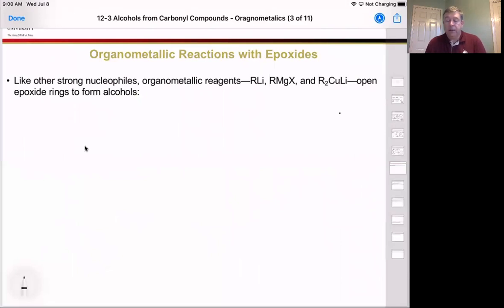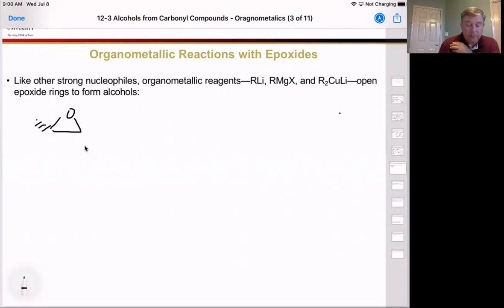So let's explore that a little bit more with the epoxies. If you'll remember, epoxies are a nice three-membered ring. It's a very strained ring because of that three-membered, it's tetrahedral. It wants to be 109 degrees, but we've constrained it to this 60-degree angle, meaning that the entire ring strain wants it to spring open with the attack of any nucleophile.